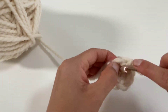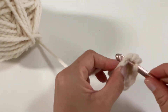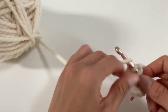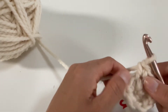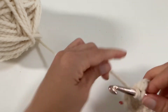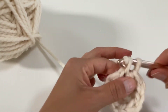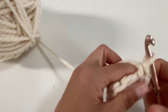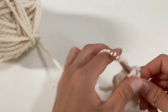Then go on to the next stitch and do it two times under that one, and keep going until you get back to your little marker if you have one. Go under, yarn over, pull through twice. Keep going — go through twice, go through twice. All right, and now I'm almost at the marker so I have to go under. This is the last one — go through twice.